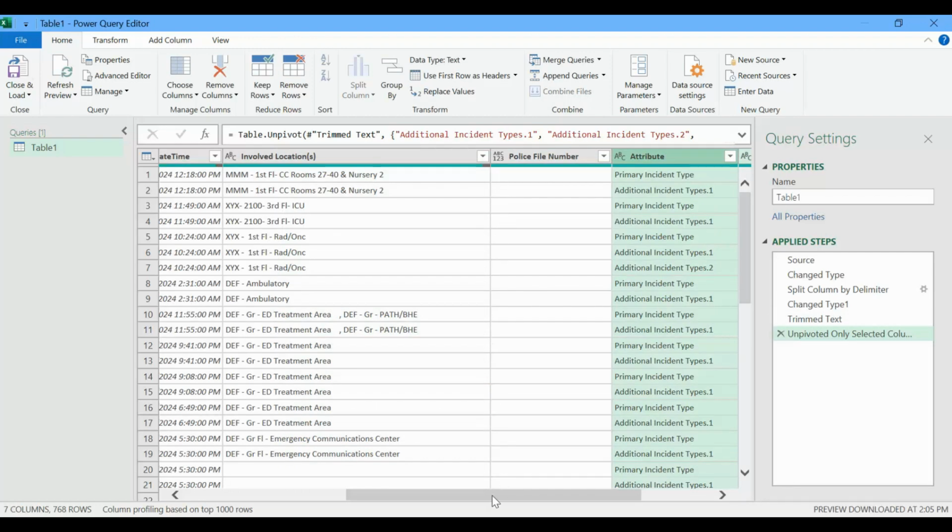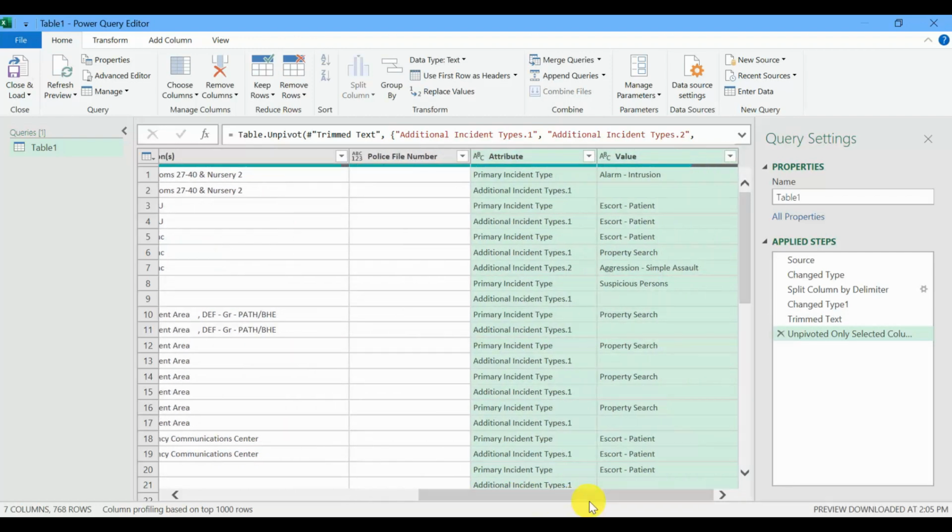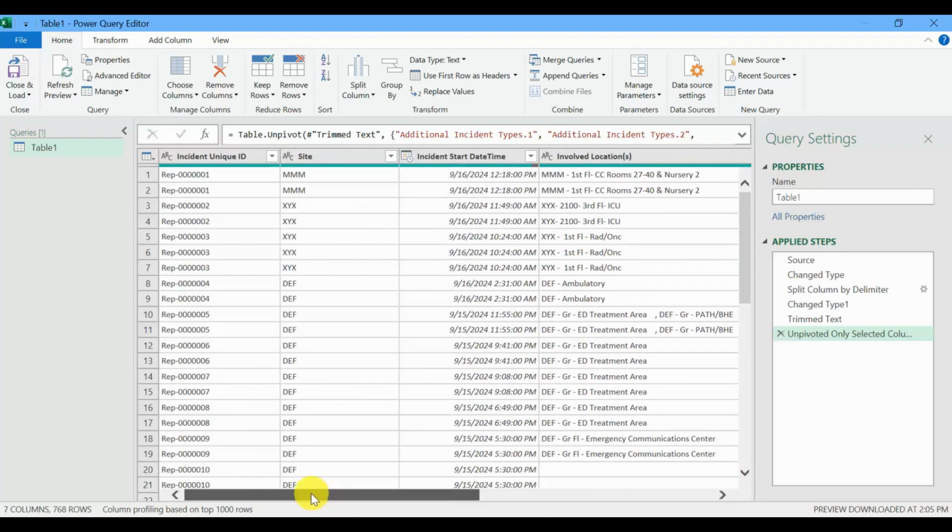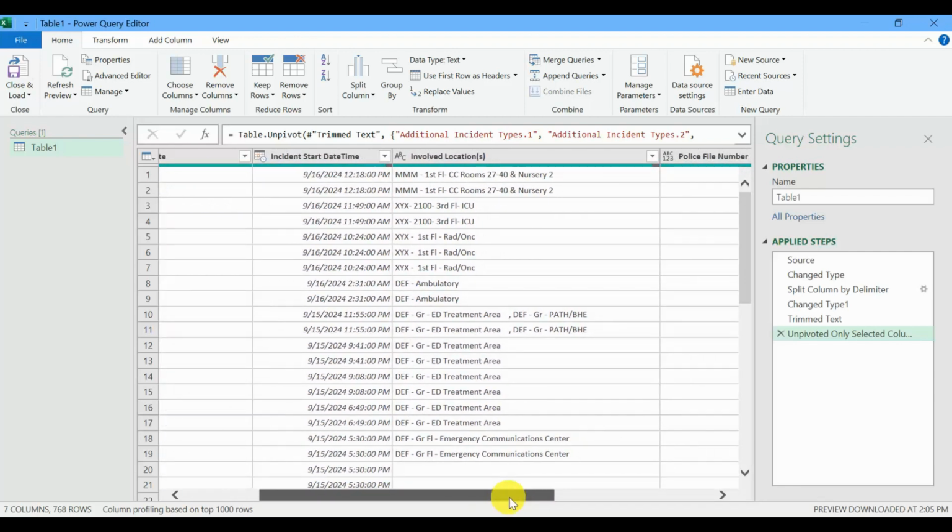What that has done is it's now gone from having 6 columns to putting them all into one column called value. All of our categories are now in one column. But more than that, they're also all in their own row. And when we go back to the beginning here, we can see that now we've got these report numbers that are duplicated. That's because now each row represents a category, which is fantastic. So we're almost there. That's the key part that we wanted, but there are just a couple of other steps we need to do to clean things up a little bit.